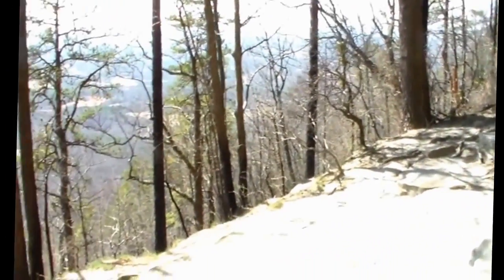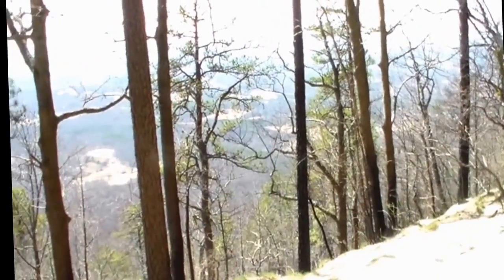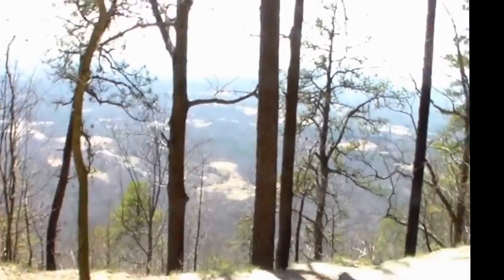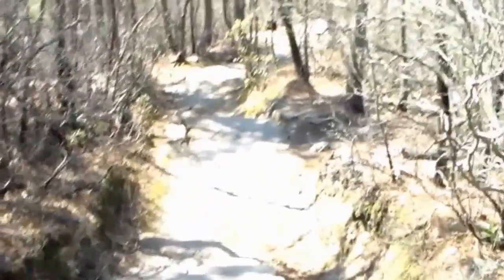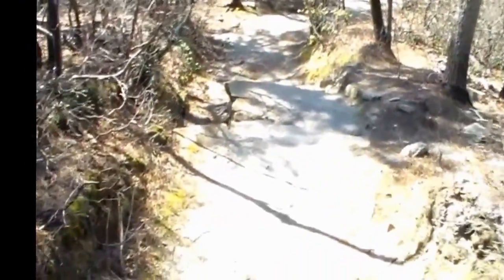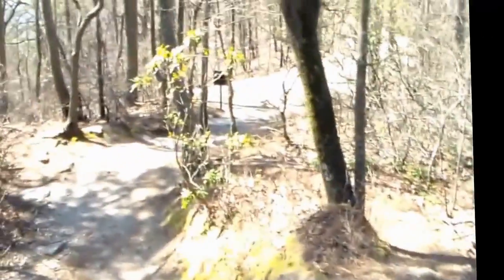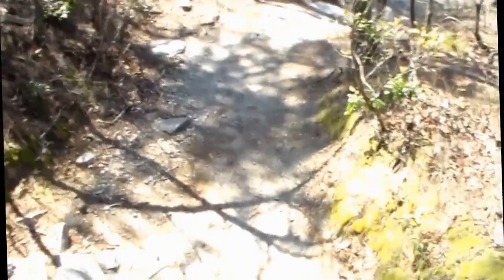So let me take off my pack for a minute, sit down and enjoy the rock here for a few minutes. As you can see behind me, I'm just resting under a rock here. I'm going to get up and hit the trail again in a minute. It sure is a pretty view out here. Watching the people past the junction there where we came up the first time, so we're definitely coming to the end of this trail. We still probably have 2/10 of a mile back up to the parking lot.